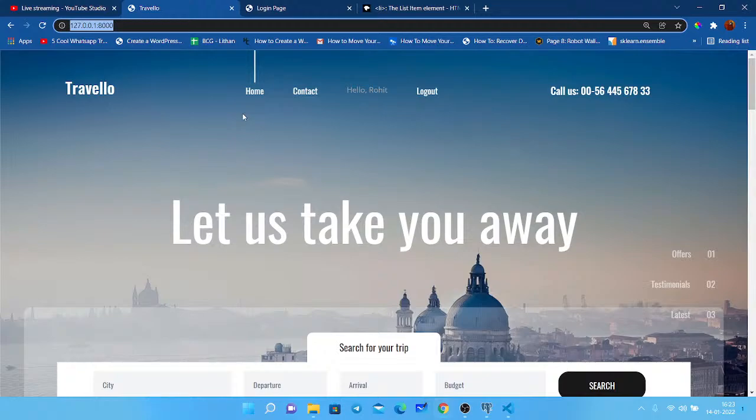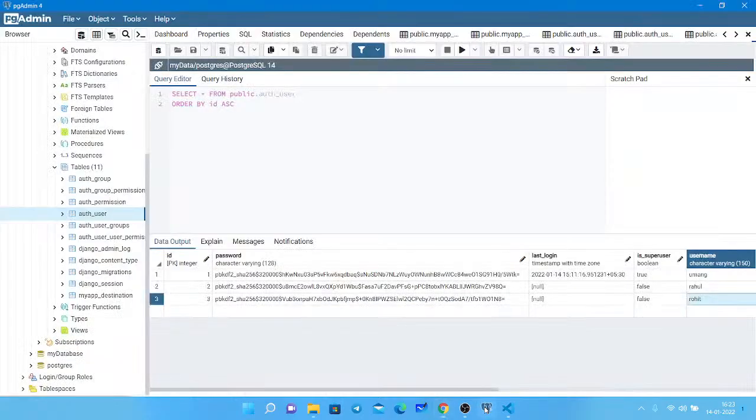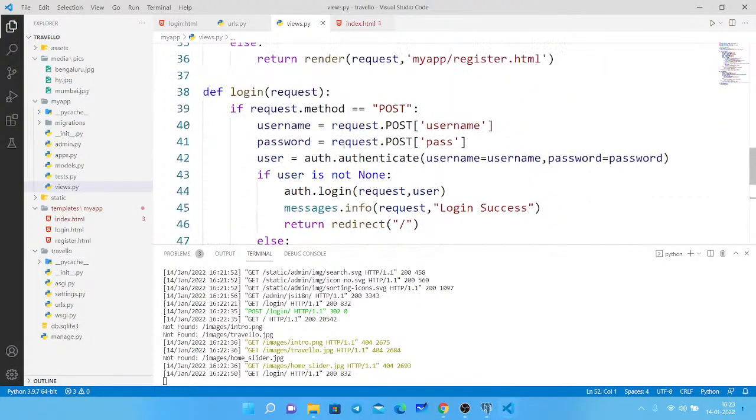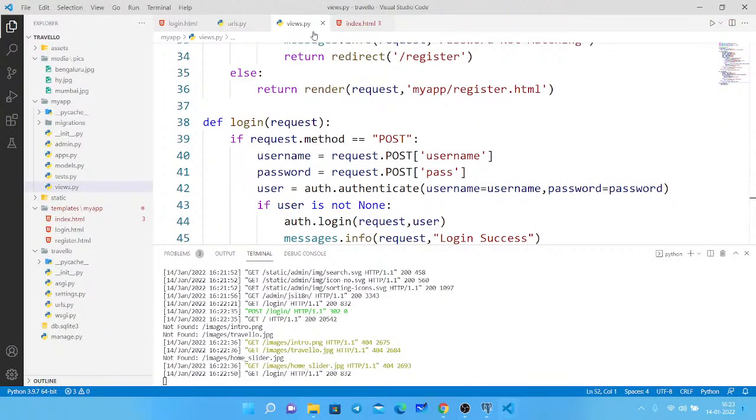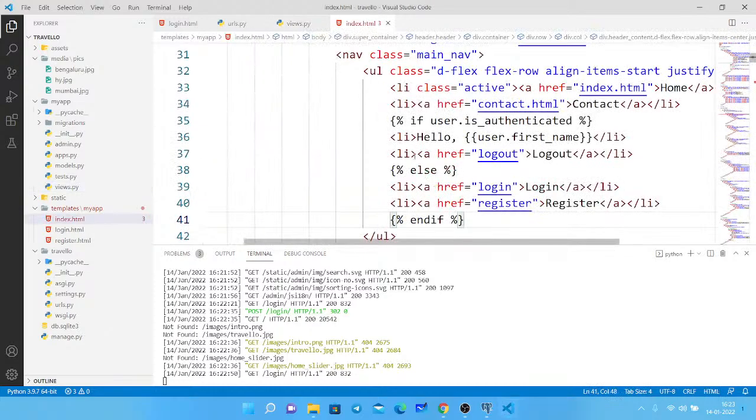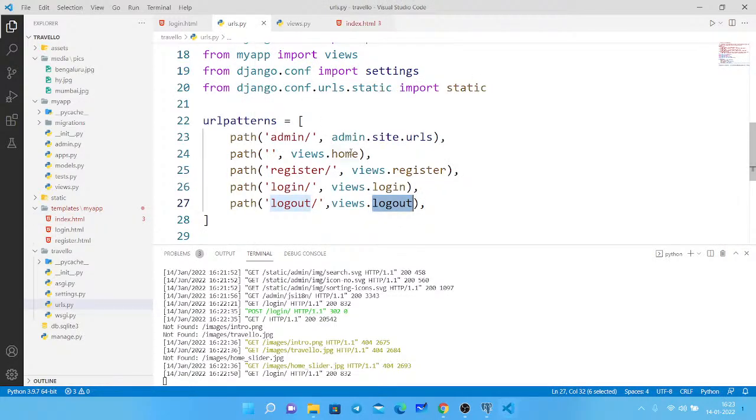You just have to use this condition, that if the user is already logged in, that we have used here, just redirect. That I don't have to tell you. Okay.